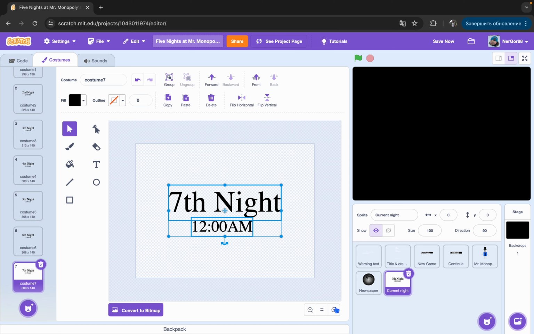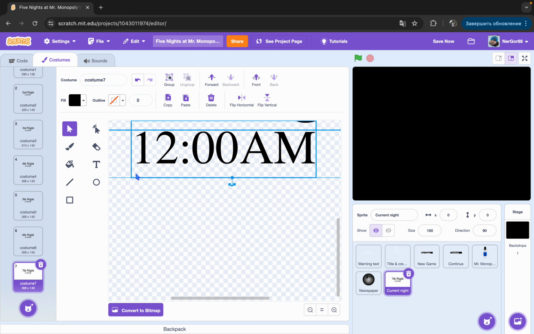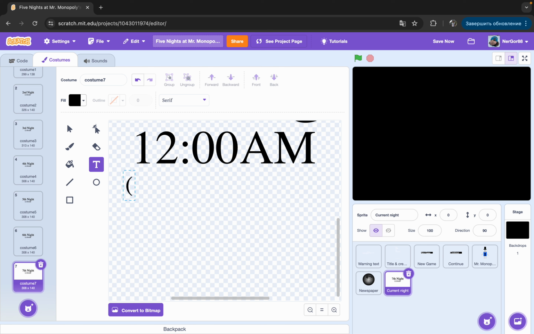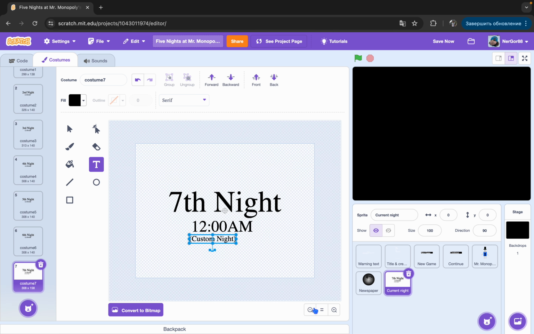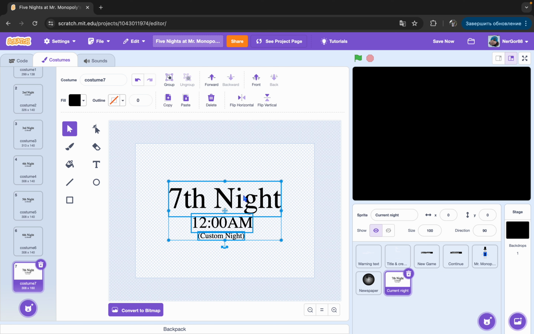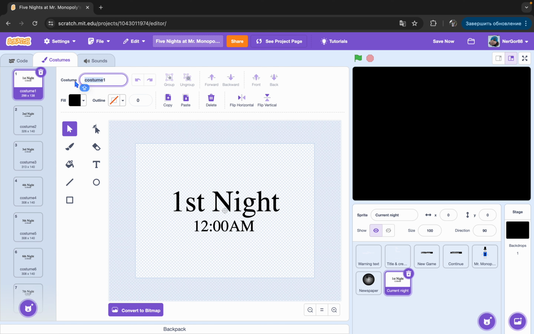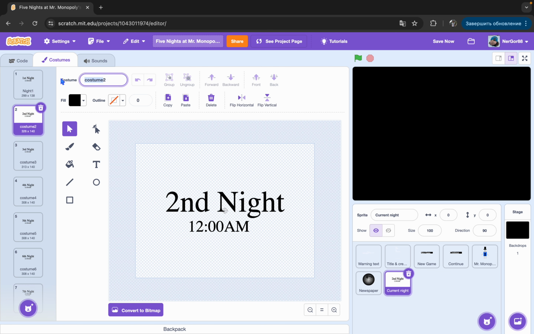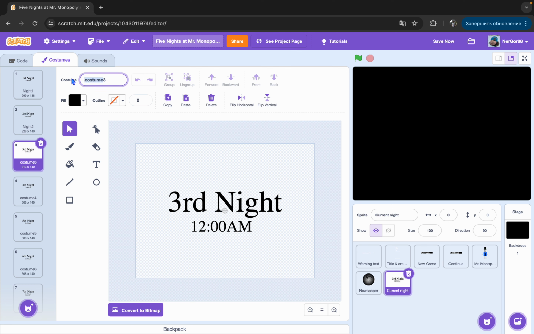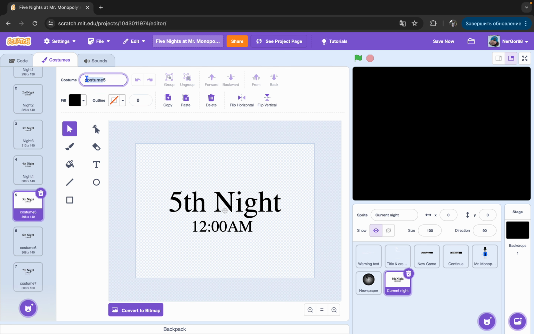And seventh night is basically custom night, so I will over here type custom night. And center this because we typed. And we should rename this to night. So basically every costume replace with night, like I am doing.